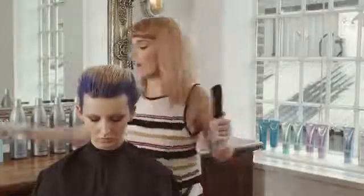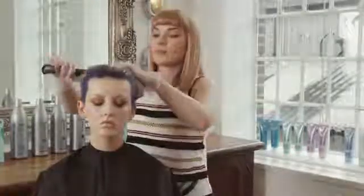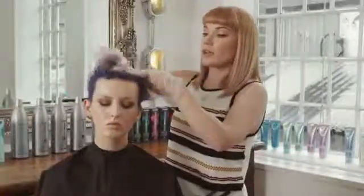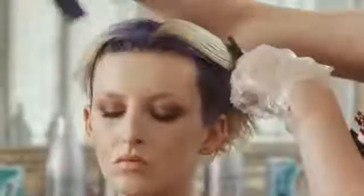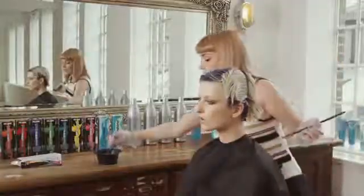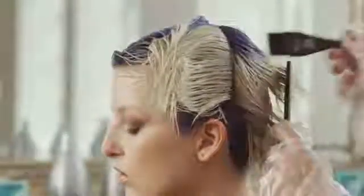And then once all around the hairline's completed, I'm going to work a centre parting and divide the hair into two, continuing that all the way through to the back. So again, really pushing that colour through from the root, pushing it into the midpoints of the lengths. So now I'm dividing into 4 quarters. Again, just dividing the front section from the back and applying exactly in the same way, right in at the root and pushing into the ends.